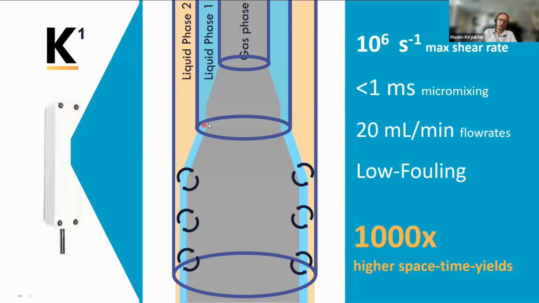And then when the second tube ends, the air presses the first liquid into the second one. And this is where the mixing of the two liquids is happening. Again, the characteristic time of this micro mixing, we can control precisely. It may be in the range of a few milliseconds, even below 1 millisecond, with liquid flow rates up to 20 ml per minute.